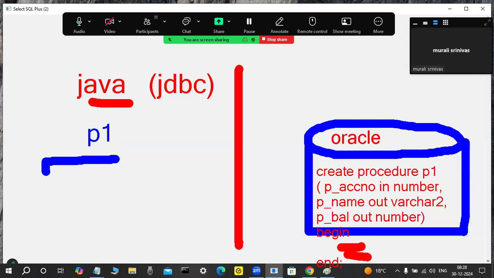Then this Java developer is sending some data into this database. For example, in this application they are passing a bank account number, for example 1001.